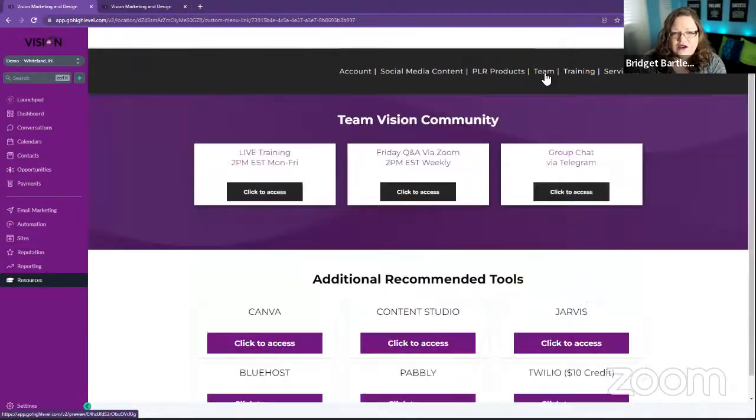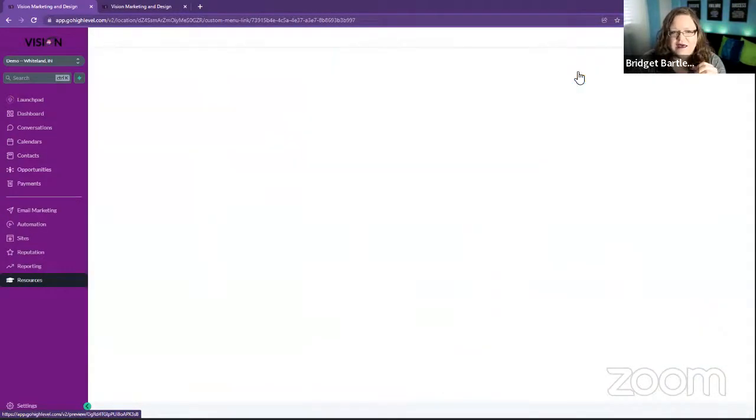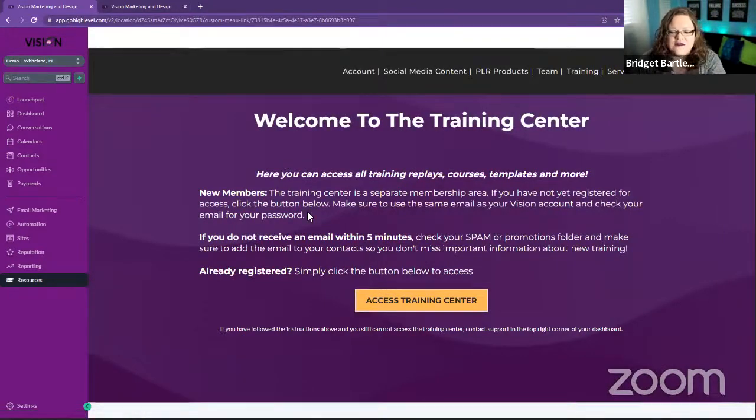The team training. Let me click here. Okay, so that's just the home page, the team training there. If you click on training, just know that if you're a brand new member, this is a separate website. That does confuse people, so I wanted to put this page here to make it a little bit more clear. It's a separate website. That's the way that HighLevel, which is the platform that we use inside the program, that's the way that they set it up so that you can connect a domain to it.